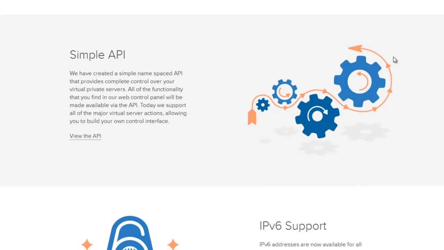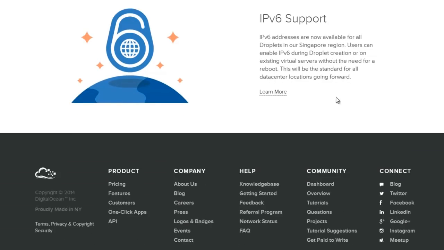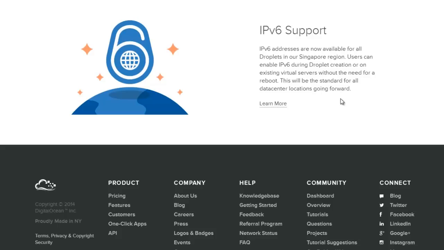And they also have a very simple API. They are working on developing API version 2 right now, and I think it's going pretty well, and it should be released sometime soon. They also have IPv6 support, and they just launched New York City 3 yesterday, and that has IPv6 support. In additional tutorials, I'll be going into more detail about all this information I'm covering. I'm just giving a quick overview of what DigitalOcean is about and what makes them a good provider.